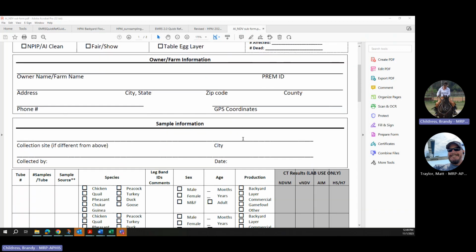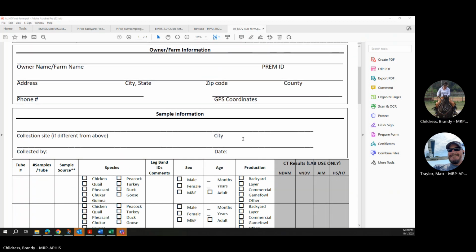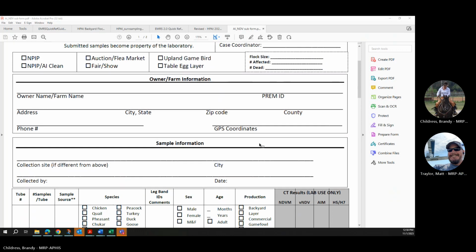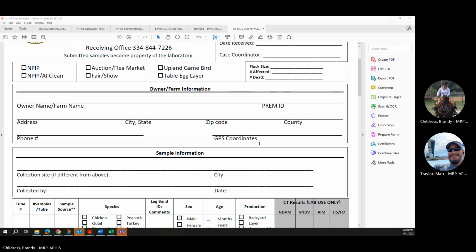So it would pick up what on here? About the only thing that you might want to maybe hijack is a field up at the top, because you've got NPIP, AI clean, auction, fair, show, upland game bird, table egg layer.